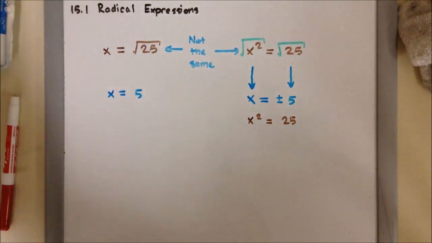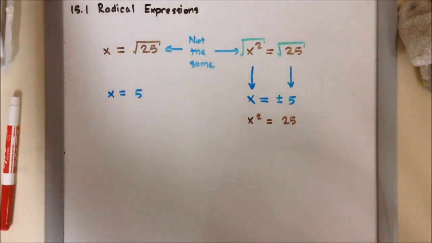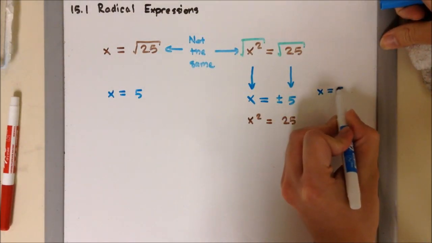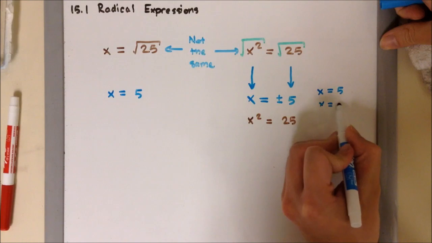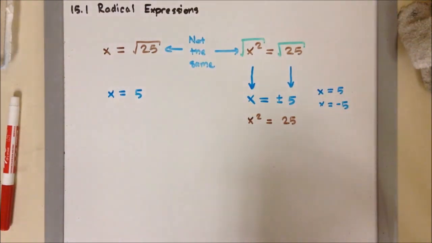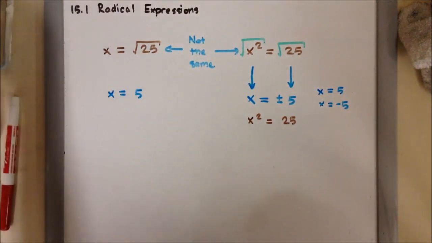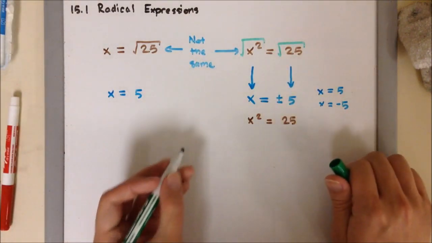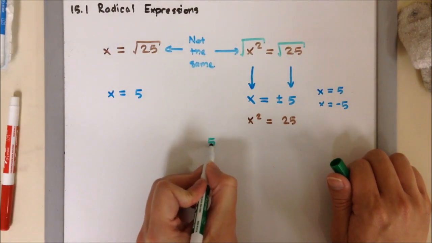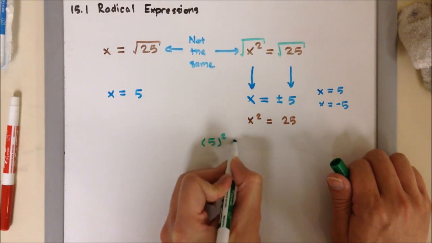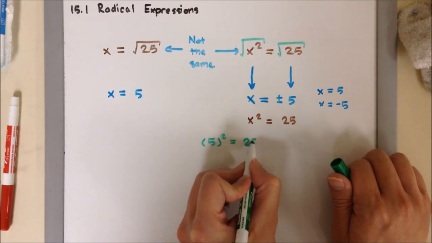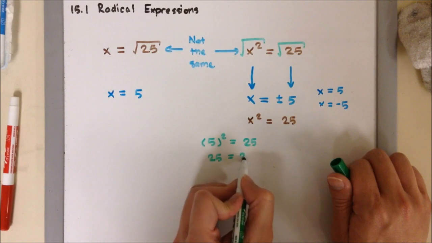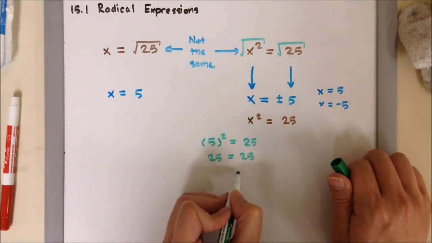Now, here we stated that x equals positive negative 5. That means you have two answers. So x will equal a positive 5 and x equals a negative 5. So let's say that we're going to test both solutions. The first one is x equals positive 5. So if I plug into the x, positive 5 in parentheses with the square, supposedly equals 25. So 5 squared, 5 times 5 is 25, which is correct. So this one checks out.